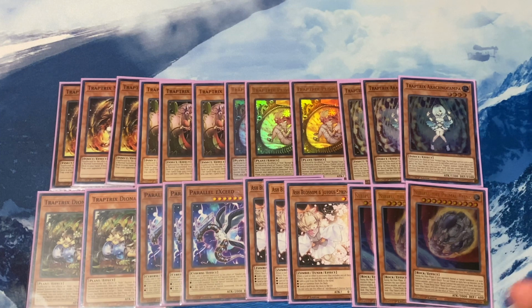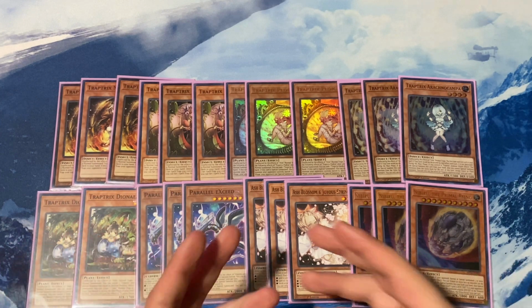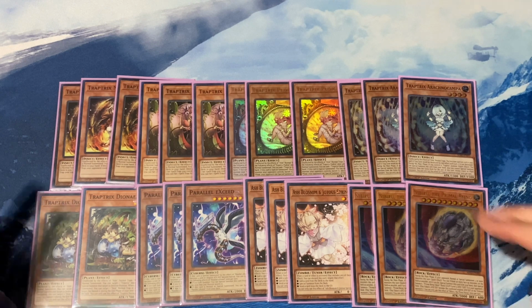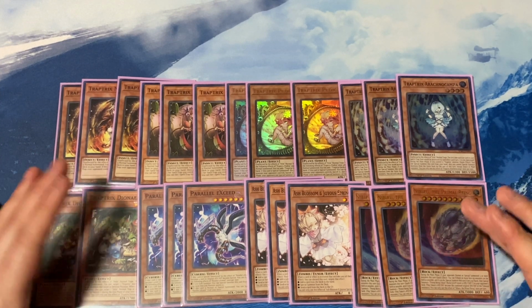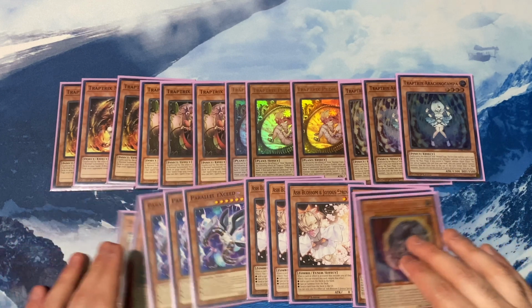For the Parallel series, you can swap these for another Traptrix monster that you want to use, or something else that you want to use in general to make your plays different, make it unique. But overall, these are the ideal things that I want to be using. Maybe in the future I will change some things, but right now this is my ideal of what I want to run in my main deck.